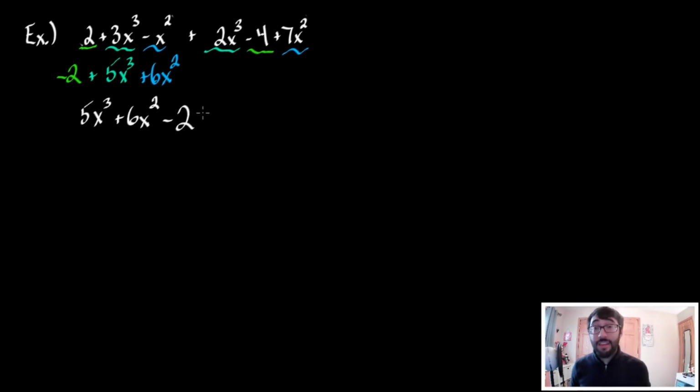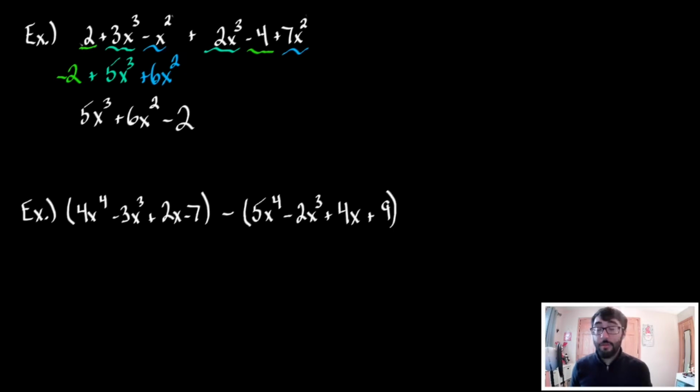And as we can see, what we're dealing with here actually is a cubic trinomial. If we wanted to classify this based off the degree and the number of terms, we could say that this is a cubic trinomial. Now, what if we had a subtraction problem, something like this? And notice I am going to have this in descending order from the get-go. That way we don't have to worry about it. But you should never assume, and you should always double check to make sure your answer is in standard form, which remember is descending order.